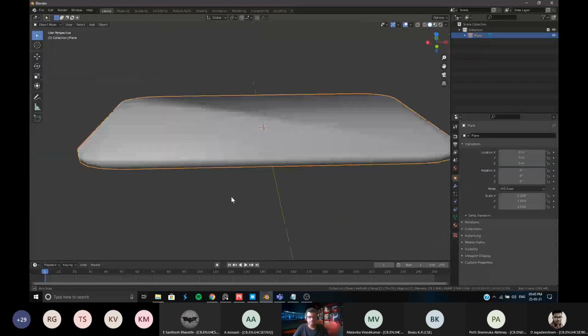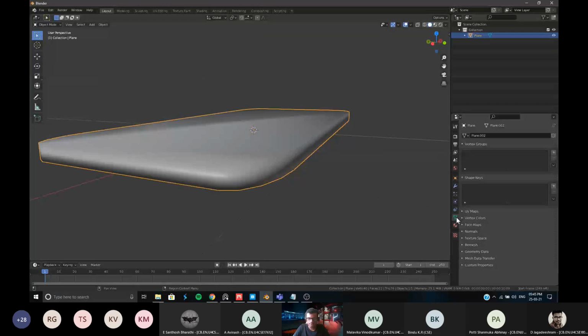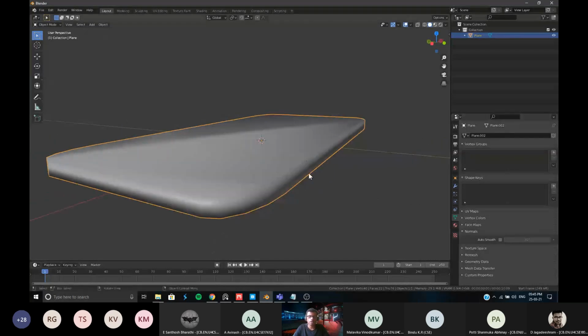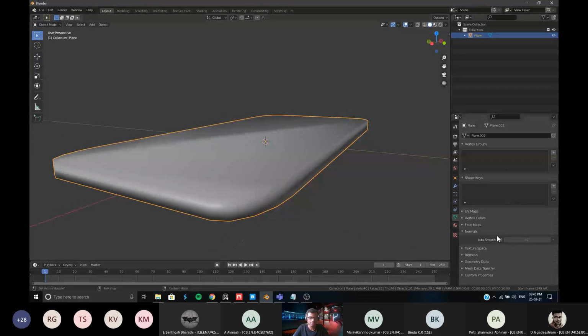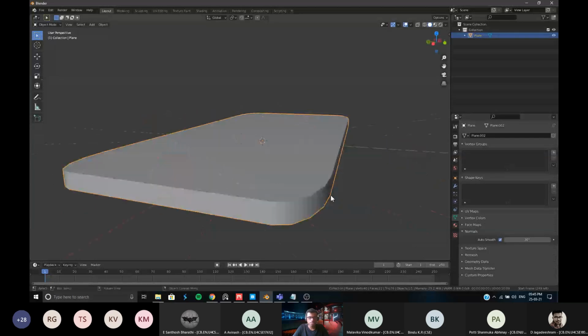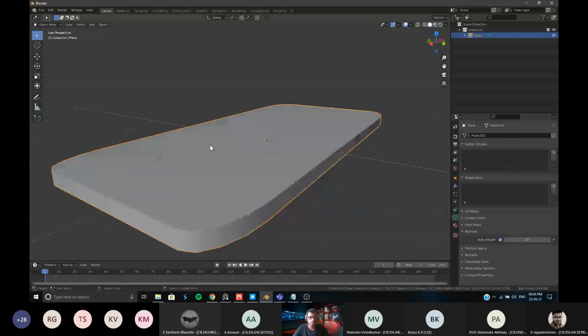So to fix this, you just get into this object data properties panel right here. It's this green triangle. I'll tell you what these are for in a minute. Once you get into normals, you get this thing called auto smooth. Basically it approximates depending upon your curvature. It kind of gets your angles and makes it better. If I just click it, now you see it looks more like what we actually want. Something more smooth, but I don't want these things to be curving.